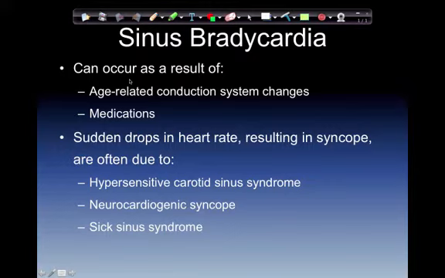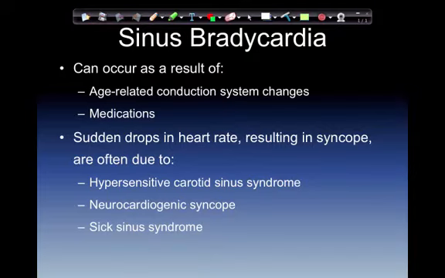Sinus bradycardia can result from, most of the time, age-related conduction system changes. Medications can also pose a problem as well. Things like digitalis, beta blockers, calcium channel blockers. They could have taken too much of them, or they didn't get an appropriate amount of elimination from their body, and they had a toxic buildup.